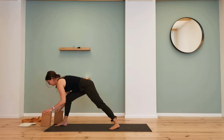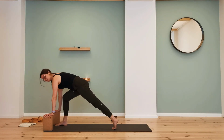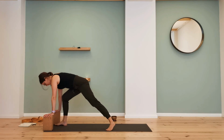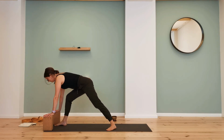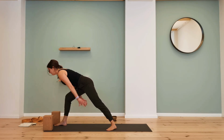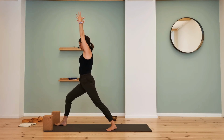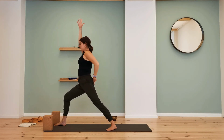You can use your blocks here for more height. Make sure your feet are on two train tracks. If you choose the option of the ball of the foot, that's also valid. Squeeze the legs, engage through the feet, pushing down to the floor, and come up to warrior one. Bending through the front knee, pushing through the back leg.